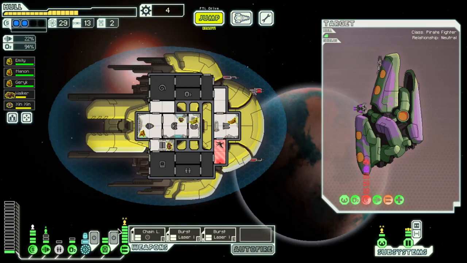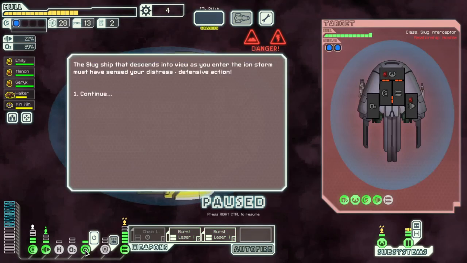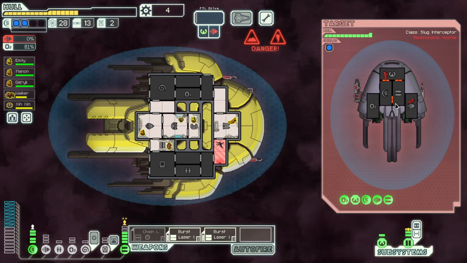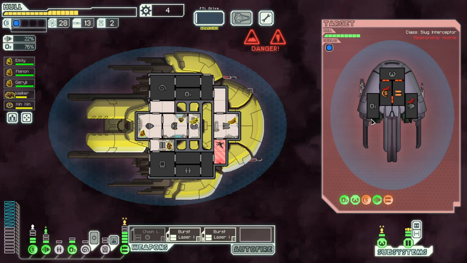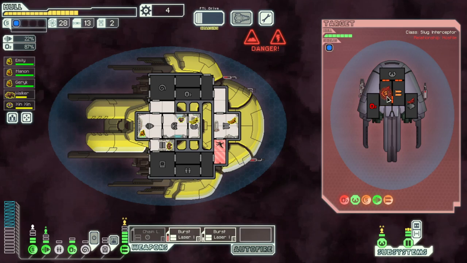Ion Storm, so 1, 2, 3, 4, 5, 6, 7. Then I'll actually depower the mind control also once it's actually recharged. I'll just actually depower the hacking for right now. The two shields, I'm actually safe for the moment. Yeah, that should be good. Alright, no more auction.